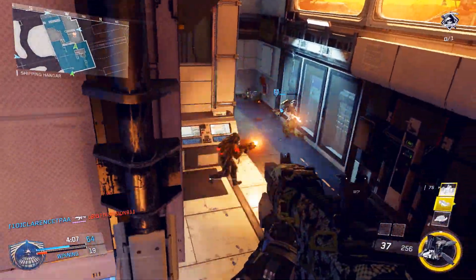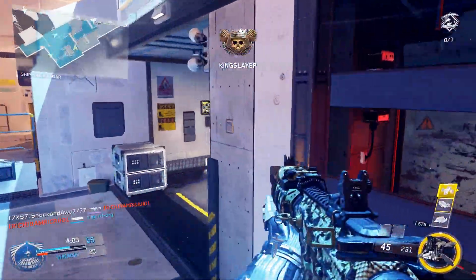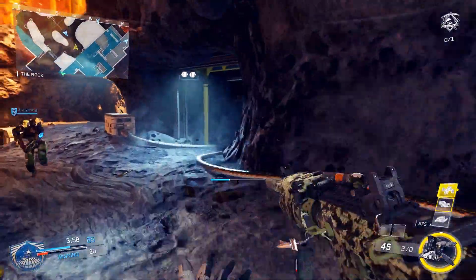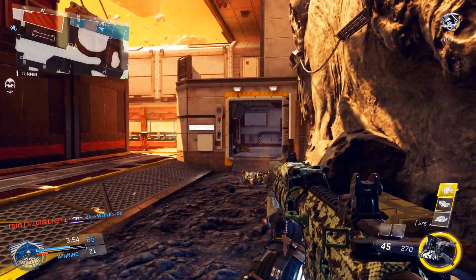Now I'm just pushing ahead, and look at the minimap. You can see the red dot on the minimap. So I'm just checking for that enemy. I turn around and I kill him. Now the enemies know that I am on a streak. You can see the grenades going off now, and I have to push through this zone, and look how quick I left that dead zone.